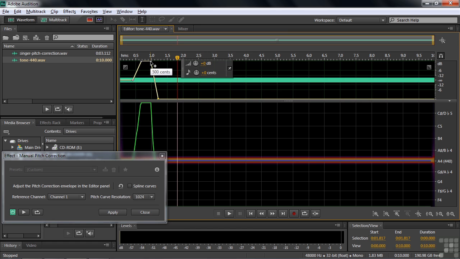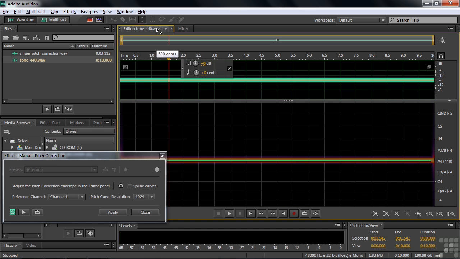I can't press Control or Command Z to undo slight changes to the effect. I can click Reset. That's one way to do it. Or I can delete the keyframes by selecting them. They turn yellow when you select them. See how it turns yellow? If I press the delete key, it goes away. Or I can just click on one and drag it all the way to the top. There we go. It goes away. Or I can drag a keyframe all the way down. It goes away. Right at the bottom, it's kind of hard to drag it down, so I drag it up.